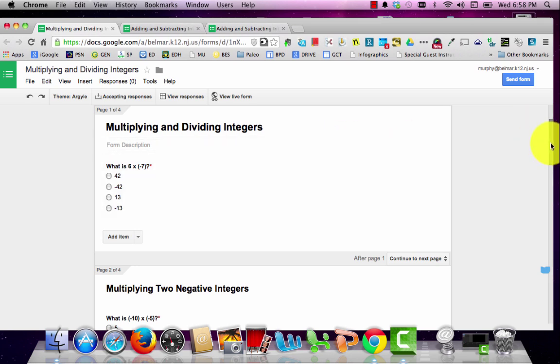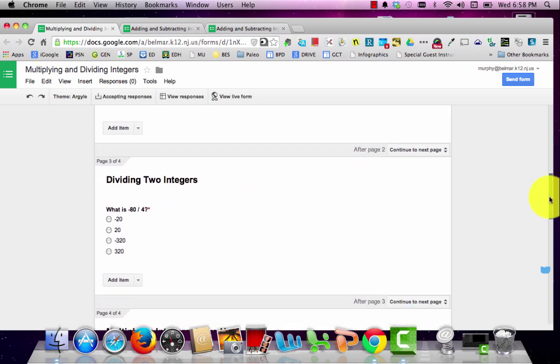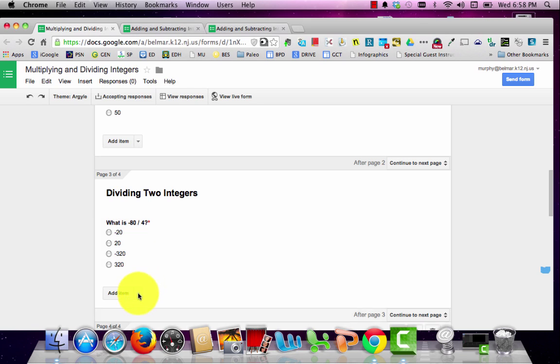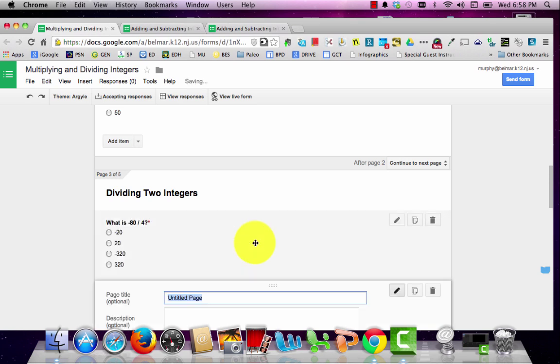I'm going to scroll down to the bottom and I'm going to click Add Item. I'm then going to create a page break, which would create a new page for me to add a video. I'm going to call this page Multiplying Integers Extra Help.